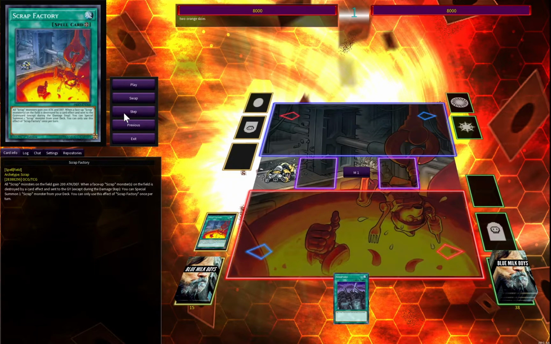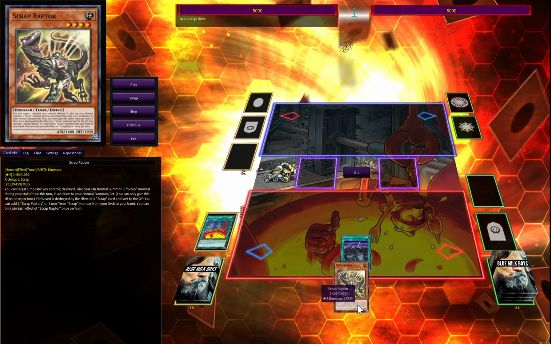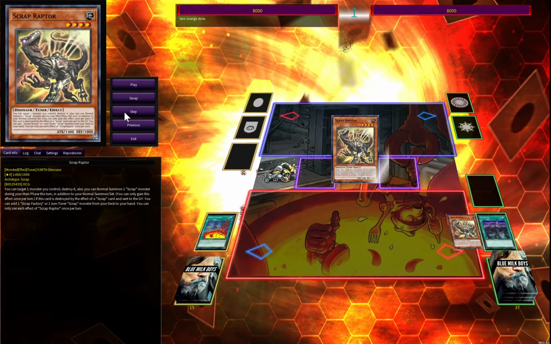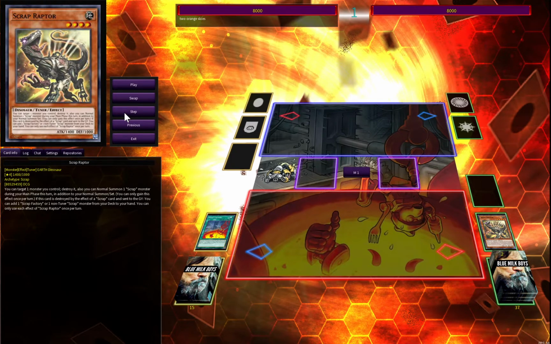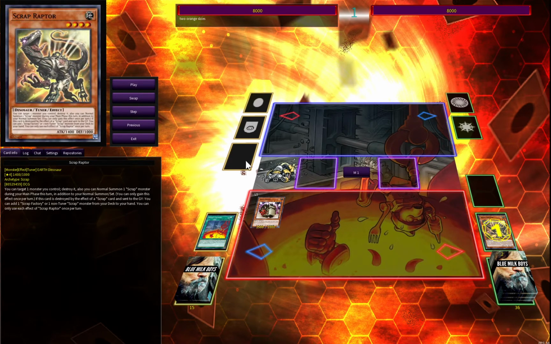So what you're going to do is go ahead and activate the Scrap Factory. Now you can activate Scrapyard to add a Scrap Tuner from deck to hand. That's once again going to be Scrap Raptor, which can normal summon itself, target itself to destroy itself. And that's going to add a Scrap monster from deck to hand. Also, you can Chain Link, and Chain Block, I should say, with Scrap Factory as a Chain Link too, meaning that your Scrap Raptor will combo through, meaning if they have the Ash Blossom, well, you already know the line of play because you just saw it.